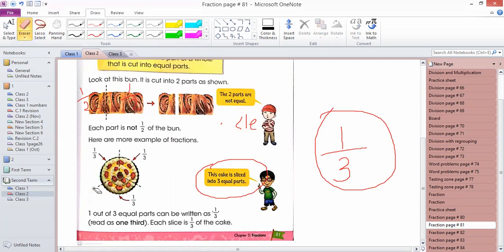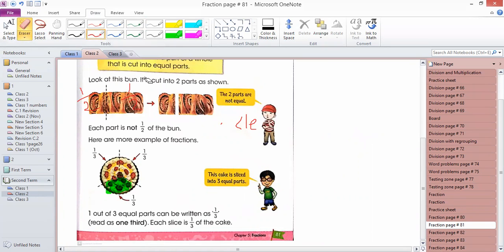I said, okay, forget about this. Give me this piece. You say, sir, all pieces are equal. Even if you take this one, you are going to eat 1/3 of the cake, because this is also one piece out of 3 equal pieces. So in this way also you will eat 1/3. Then I said, okay, I will eat 1/3 of the cake. So one part is 1/3. 1/3 means 1 out of 3 equal parts. Okay.